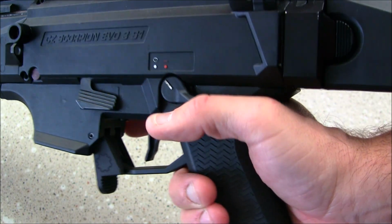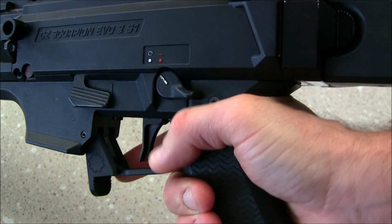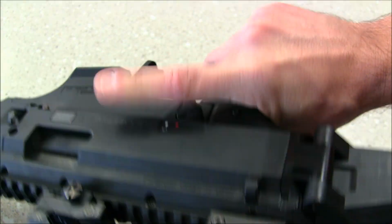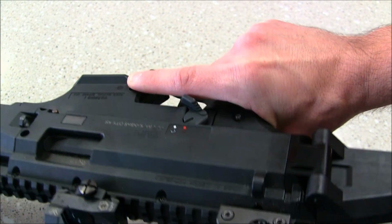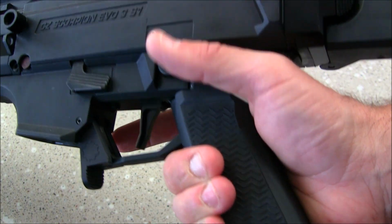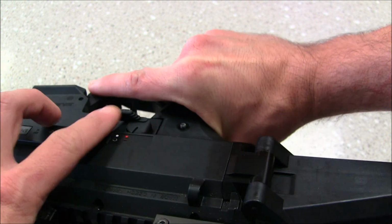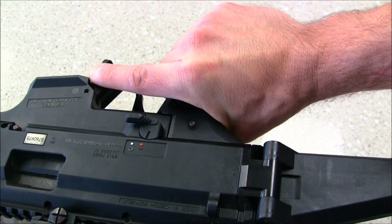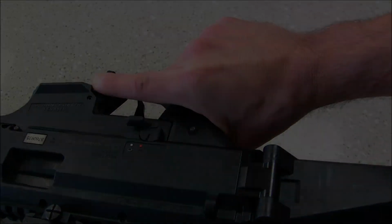Going back to safe is difficult with this one. With the stock one, you can't really get good leverage on it. So that's where the Gearhead right side reverse lever comes into play. If you don't want ambidextrous safety capability, simply cut off the offending material from the stock safety lever, or there's companies that sell replacement deletes that just basically make that a nub.